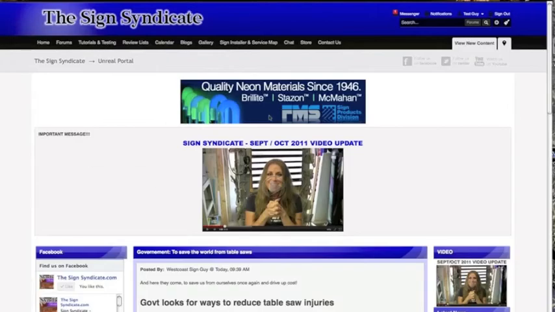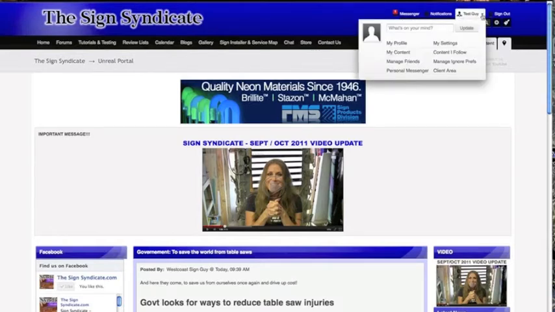Okay, I'm going to take you through a step-by-step process of how to add avatars and photos and signatures to your profile that will show up every single time you make a post or do a promotion or advertisement on the Syndicate. So what we'll do is in the upper right hand corner you'll see your profile here. I'll just call this guy Test Guy. Click the pull down menu and go to My Settings.